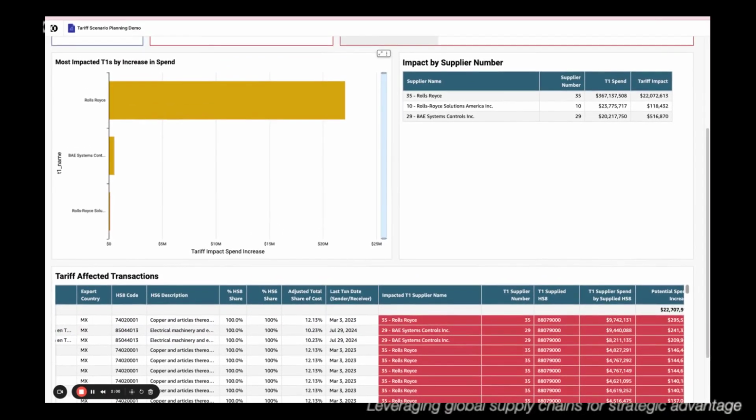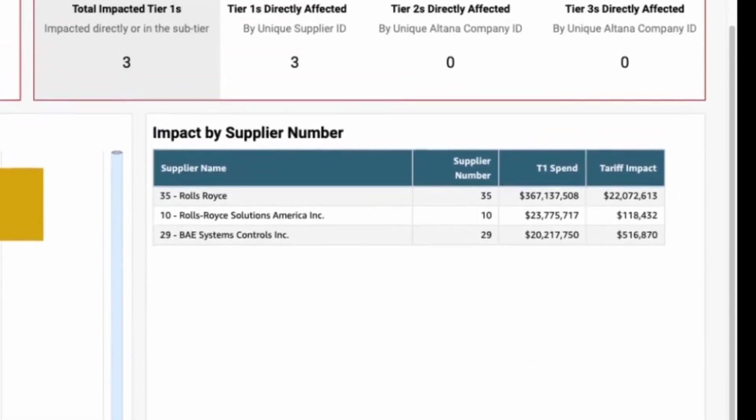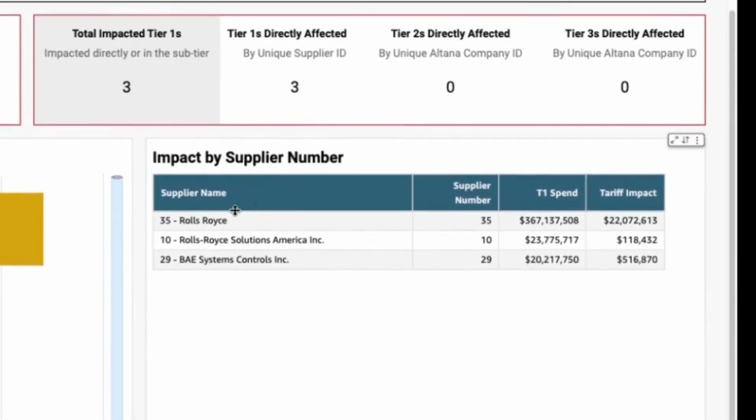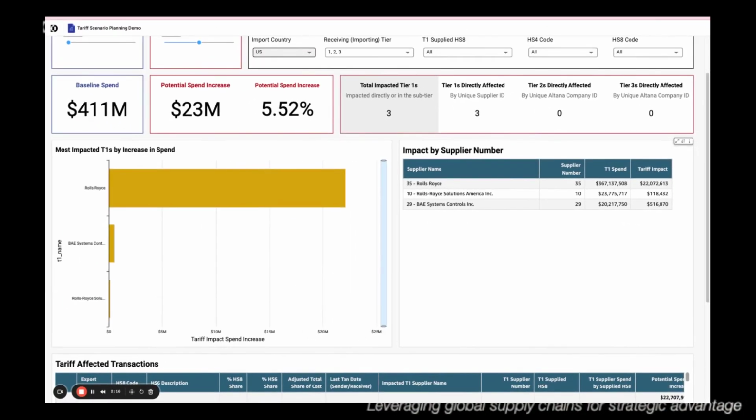For instance, instead of just knowing you have exposure to Mexican suppliers, you can see that perhaps 6% of your cost base for supplier A flows from Mexico to the United States within the multi-tiered network, while only 2.5% of supplier B's does. This information can help you prioritize where to focus your supply chain diversification efforts.